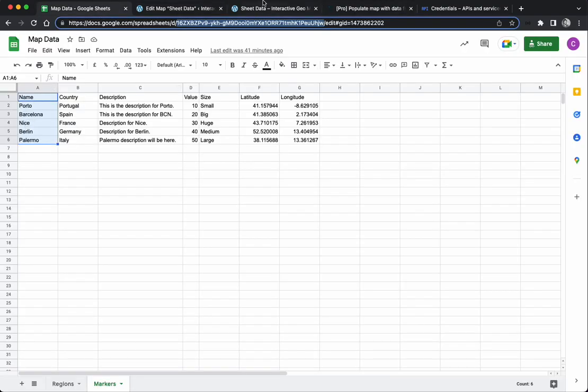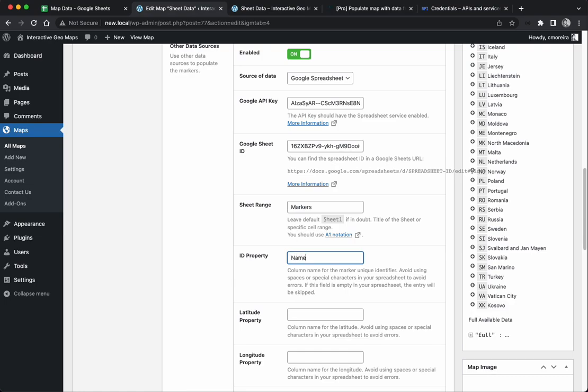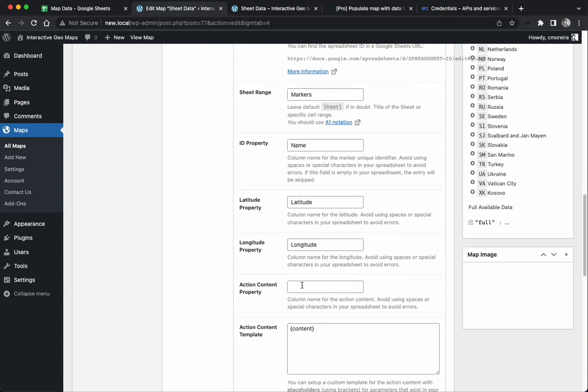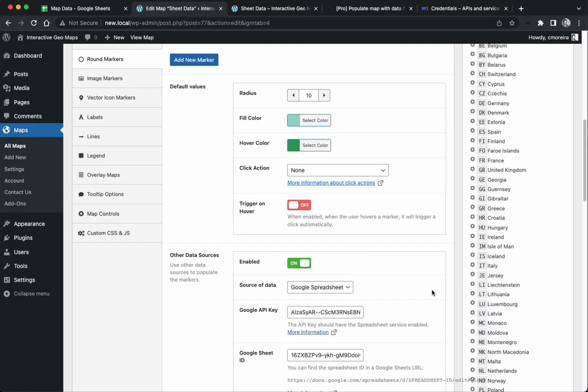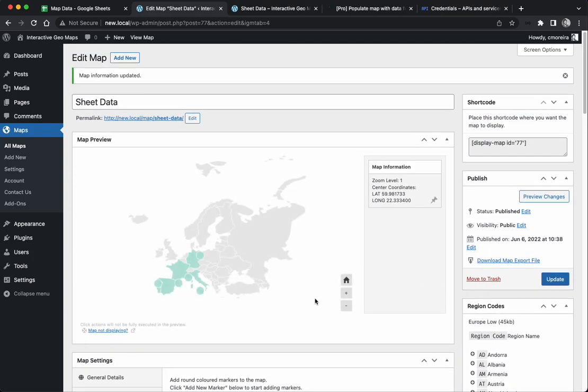So we're going to use the name. Latitude and longitude, I kept the same. Latitude, longitude, action content property. It's what we saw in the regions. We're going to come back to it. And we're seeing the markers.